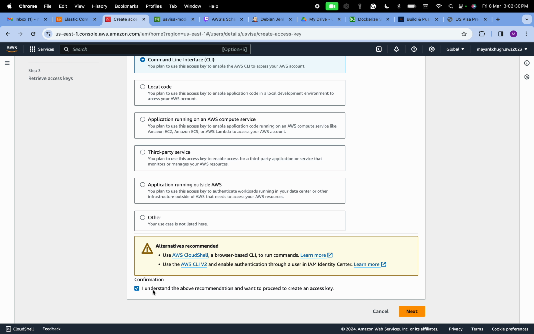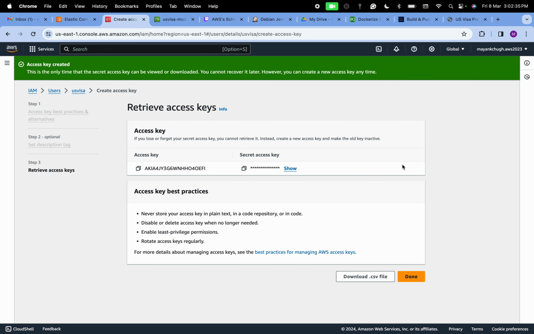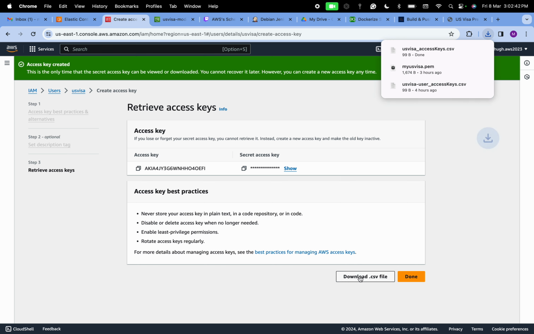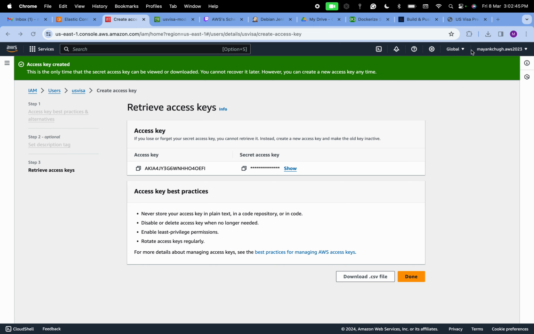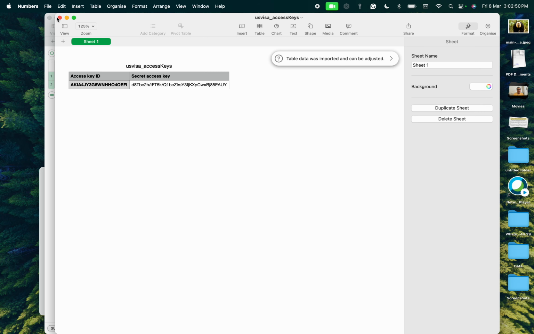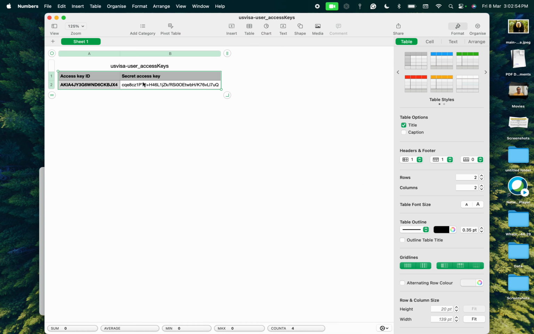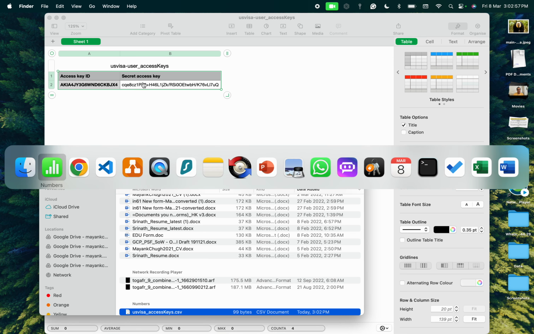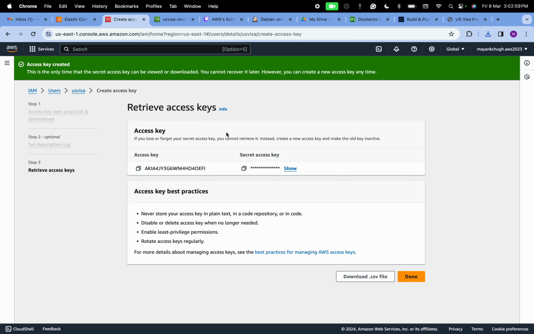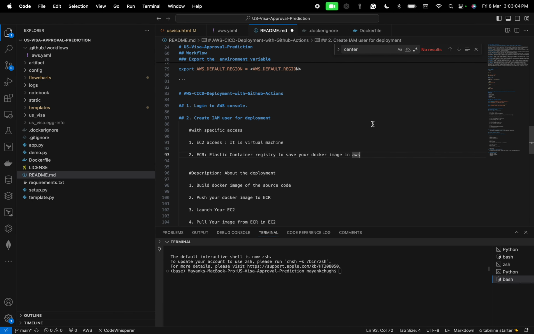The description value is your choice, and then you create it. Now you have the access key and the secret access key available. You can download this file and keep it, because it is required for you in the future. Once it is done, click on done. Now you can go to the next step.